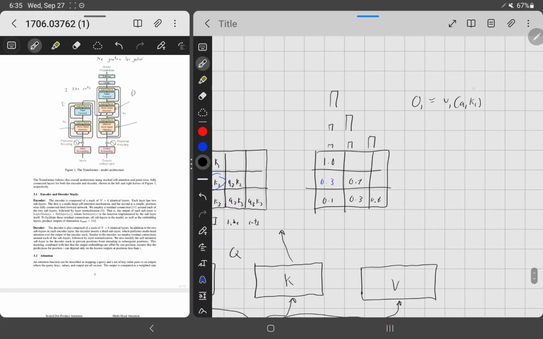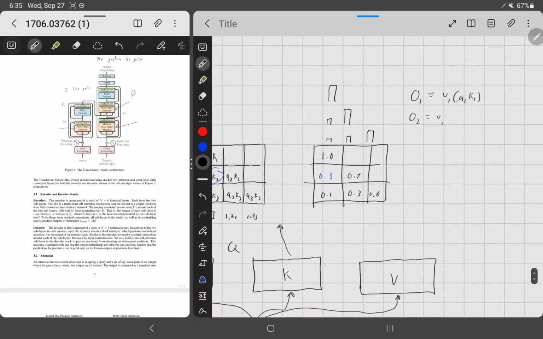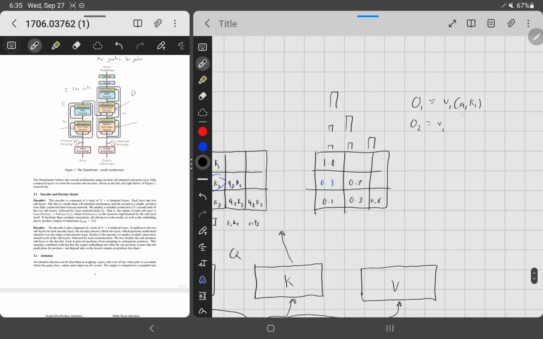So this will basically just be another representation of the word I. It's just taking that part of the distribution. So V1 is basically your representation of I, V2 is your representation for like, and V3 is for cats, just like the queries, keys, and values. Now V1, or O2, wants a little bit of I, but a lot of cats, because it's still a representation of the word cats. So this will be Q1, K2.